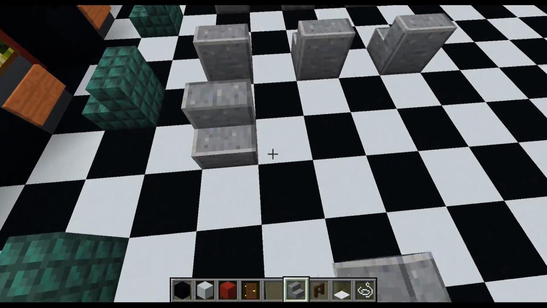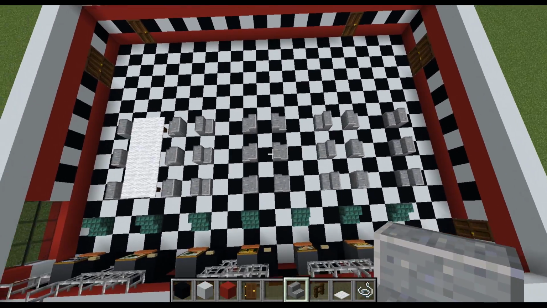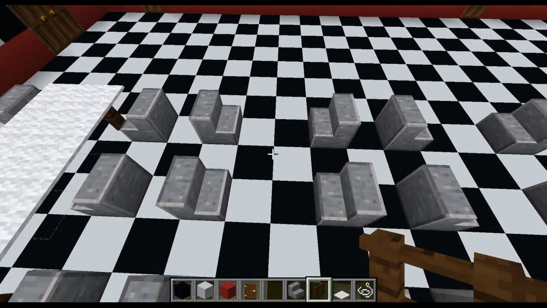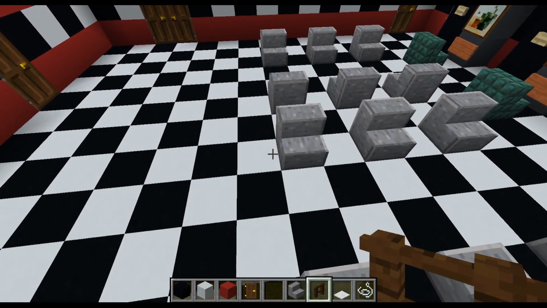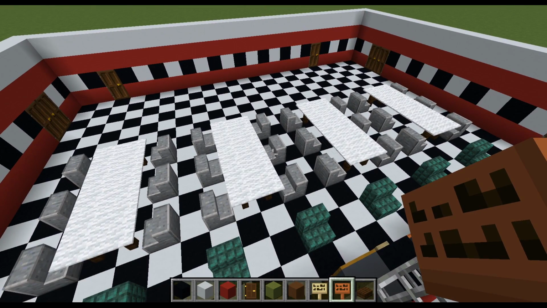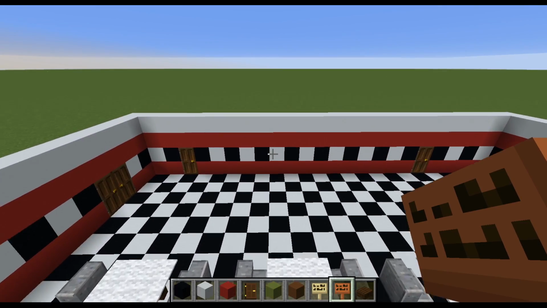So let me do this once more. Alright. So this gives us the space for the rest of the tables. So I'm going to pop those in, then we can move on to the next part of this area. So here's all 4 tables placed in. Now the rest of the decoration is mainly across this wall here.